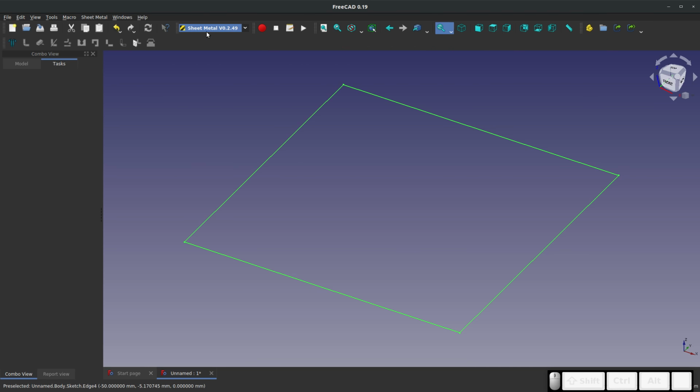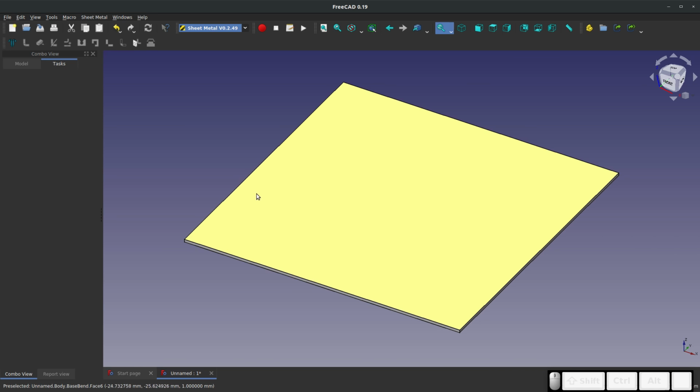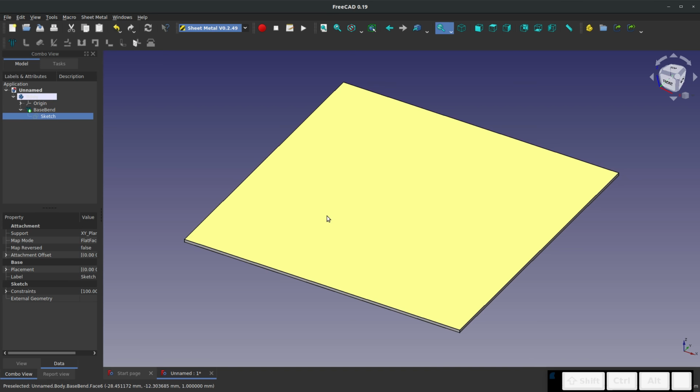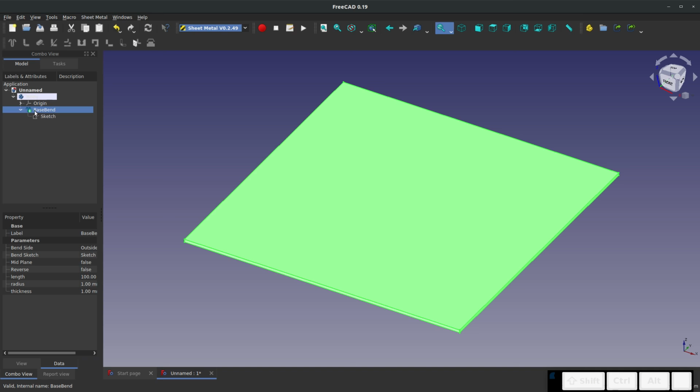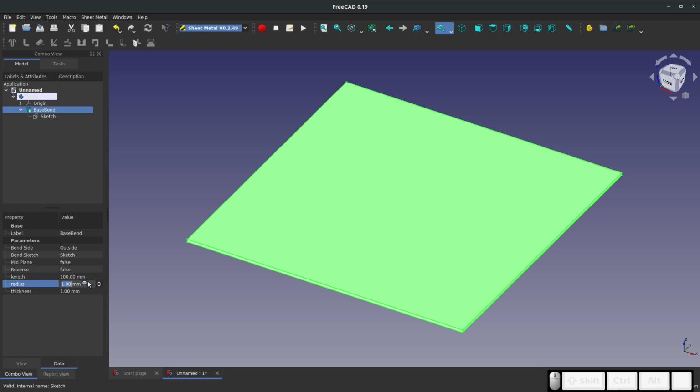Sheet metal is a really fun one. So I can make a base flange, or a wall as you'd call it, simply by having my sketch and clicking on this wall, and it makes me a little sheet metal part here. I can highlight base bend in my tree, and I can start editing my parameters, like my default radius.